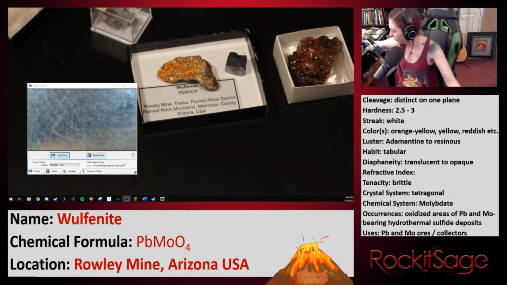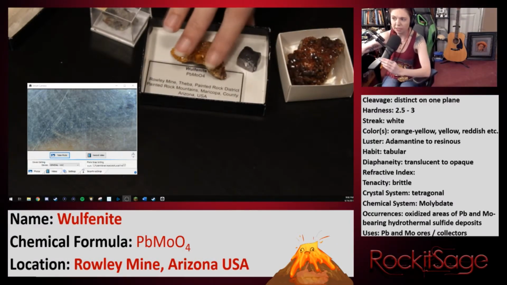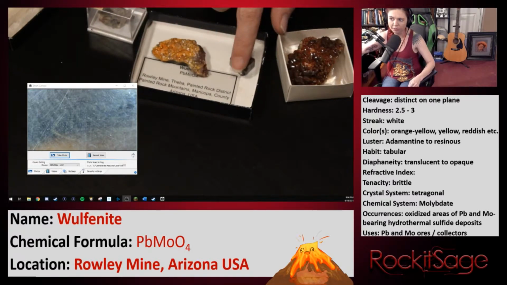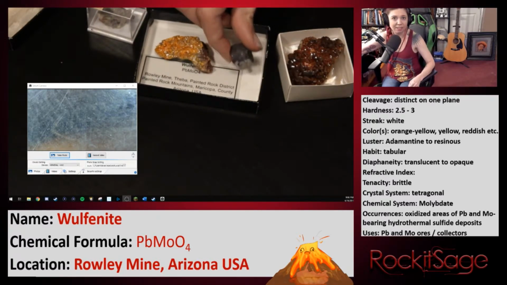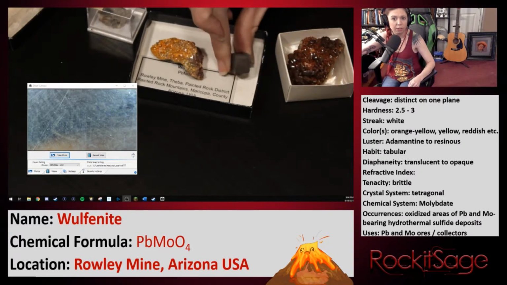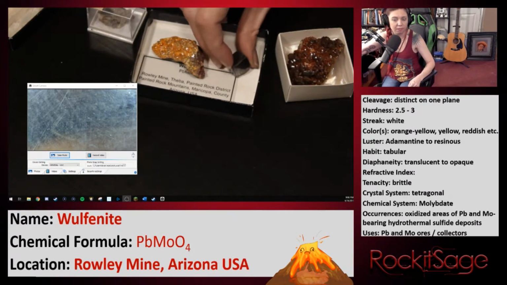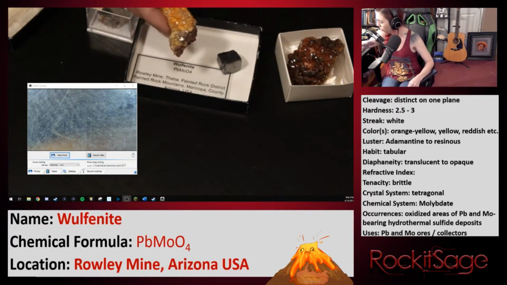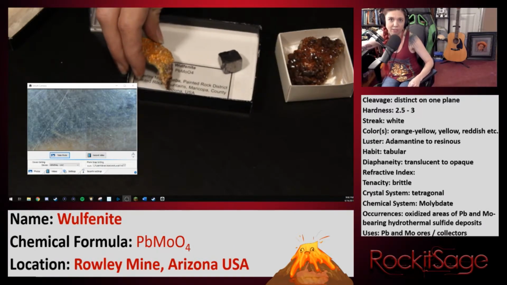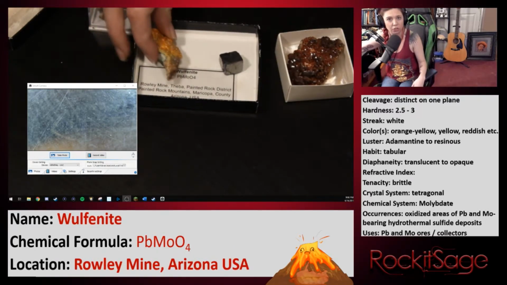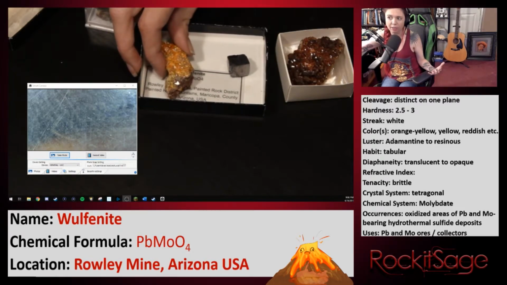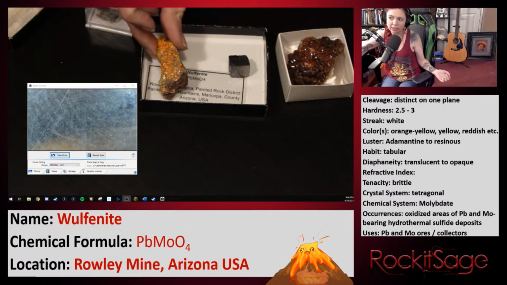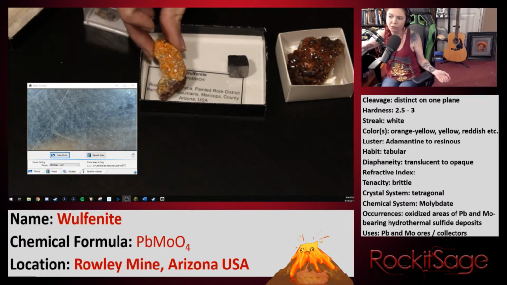But you can, again, back to this being a secondary mineral. This is a secondary mineral from this guy here. This has lead and sulfur in it. That's the only two chemical components in this, lead and sulfur. So you've got lead in this one too, but you also have oxygen, because that sulfur was removed and replaced by oxygen, thereby being oxidized. And there was some molybdenum in the system as well, yielding the molybdate wulfenite.